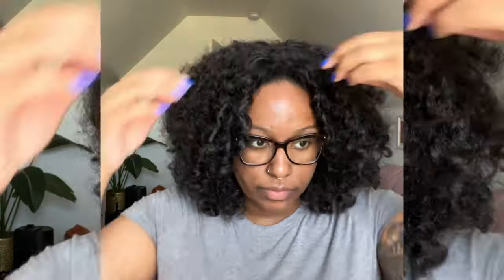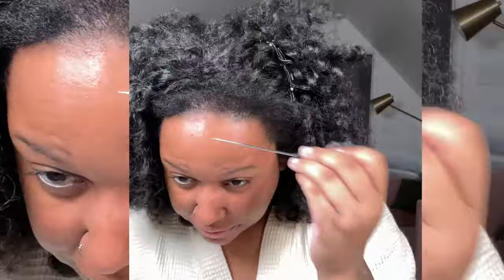This wig ended up being the most worn wig of May. The second time I wore it I went ahead and cut it up some more — I have more layers around the front of my face to frame it, and I took it up a little bit higher off my shoulders. It's such a beautiful wig and I love the natural texture. The more I wore it the more I got the hang of it. If you suffer from hair loss or don't want to worry about blending your hair, they do have a lace wig version — I'll link both the half wig and the lace version for you guys.